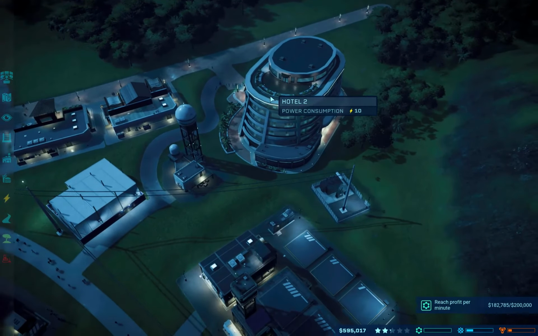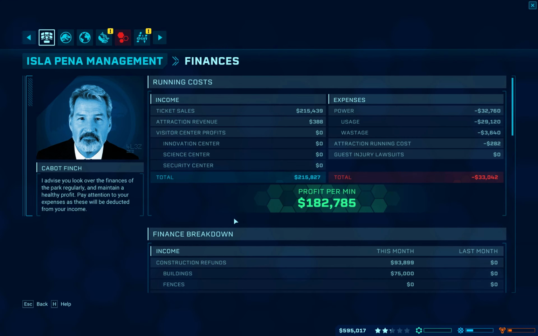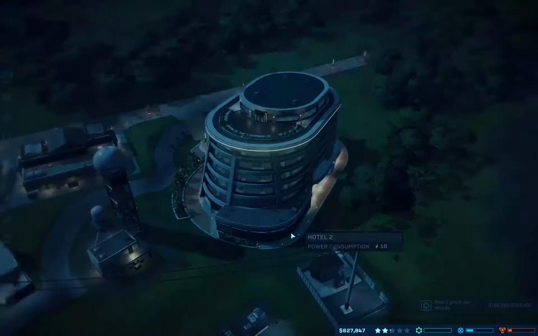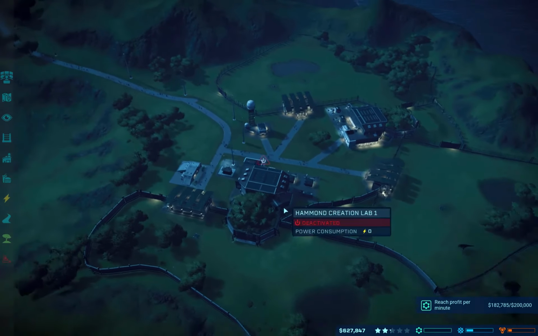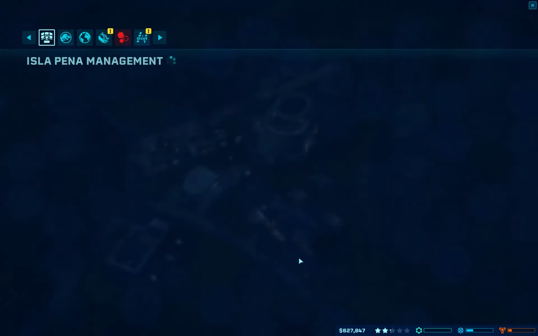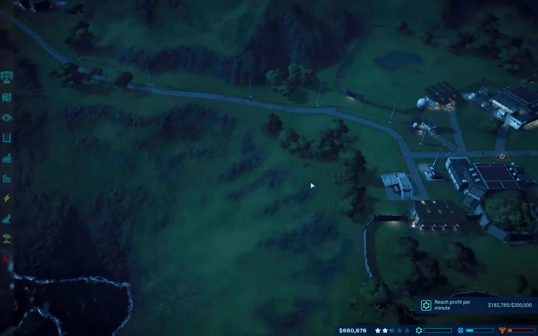And does that increase... I mean, obviously we're not going to be overcrowded. We did increase... Oh, yeah. We definitely increased our happiness in this place because... Oh, we're almost there. 182,000.